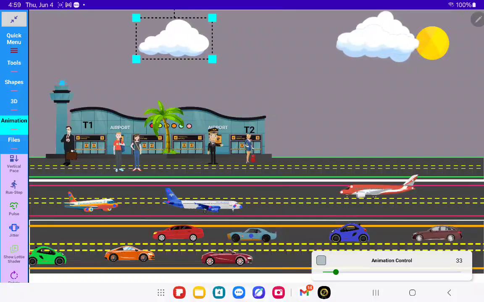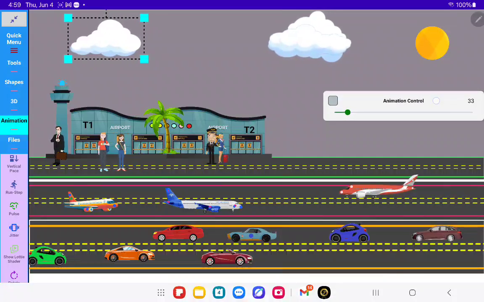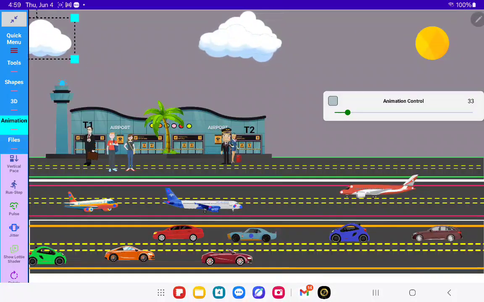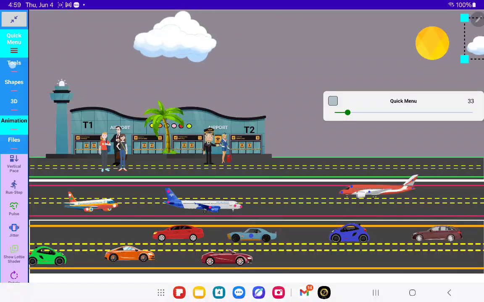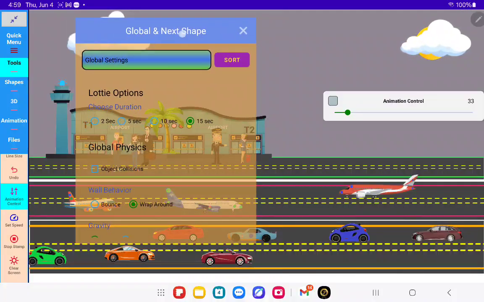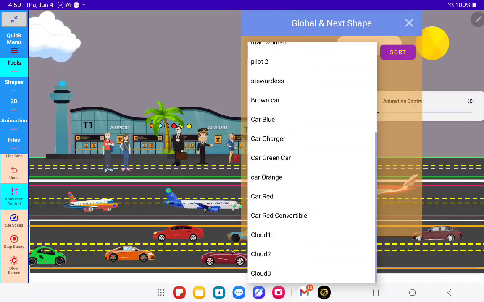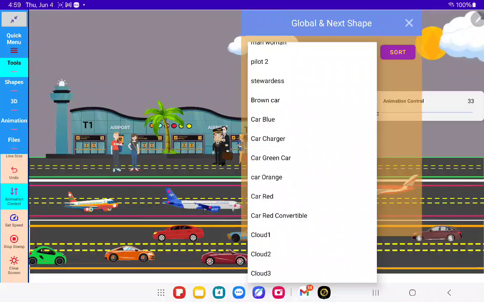All right, so we get the clouds going. Let's get the planes flying. Next step is we get the planes flying and then the cars moving. Actually, let's just do the cars. The cars should be the same process. You go to quick menu, or actually just go here to tools, find the animation control, and you click that. You get that screen, and what we'll do is go car by car. So let's say red convertible, and we take a look. We see the red convertible down there at the bottom.